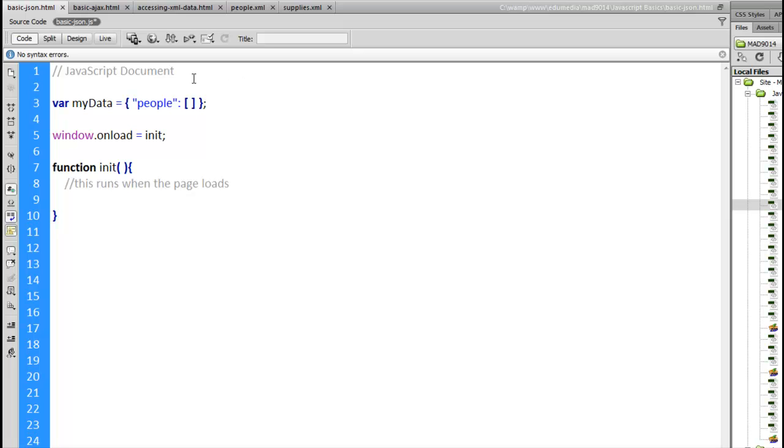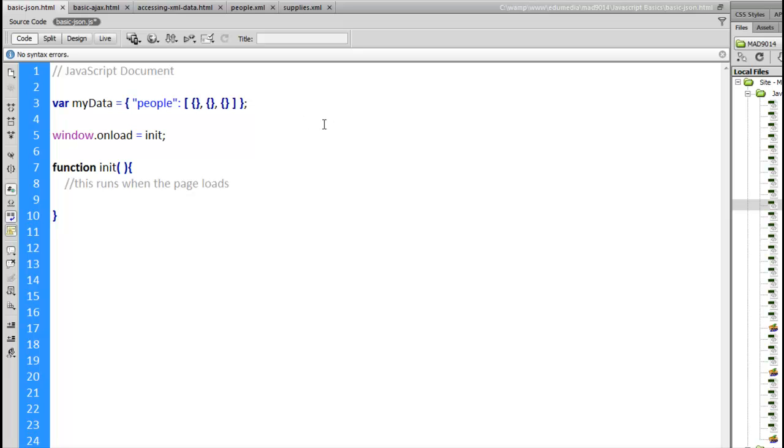Or we can put an array. The two square brackets by themselves will create an empty array. Inside there, I can put something further. I could have an array of numbers. I can have an array of strings. Or, which is more likely, I can have an array of objects. We can put as many things in there as we want.